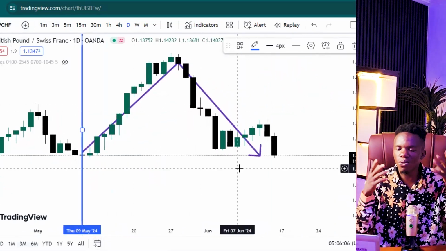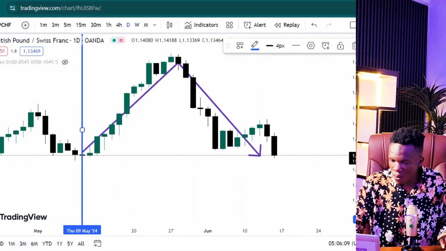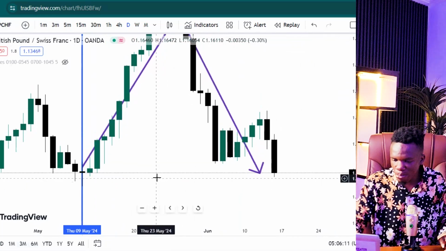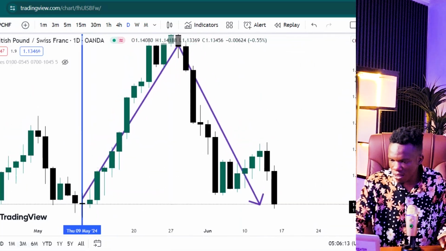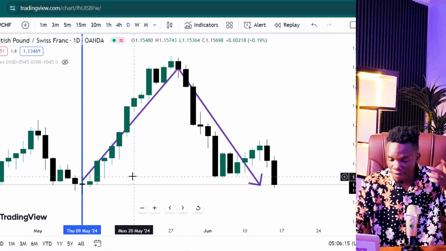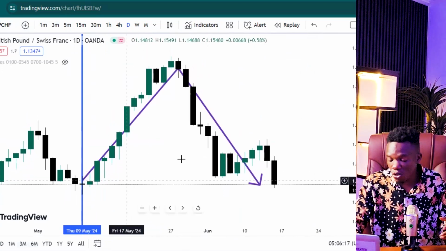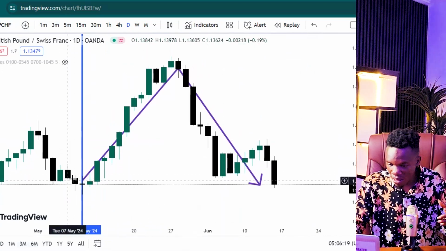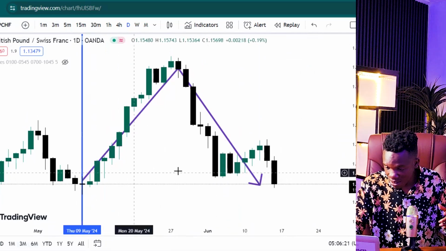Now, this is the reason why we do it this way, okay? The reason why we do it this way is that at this point, this is the only information we need to indicate that this is a bullish environment, okay? So at this point, we should be looking for buying opportunities. You can see how price has been consolidating right here.